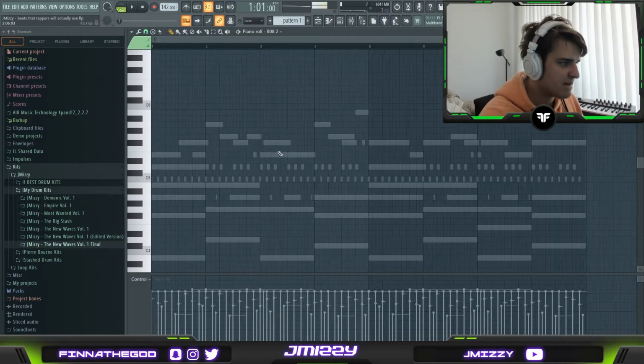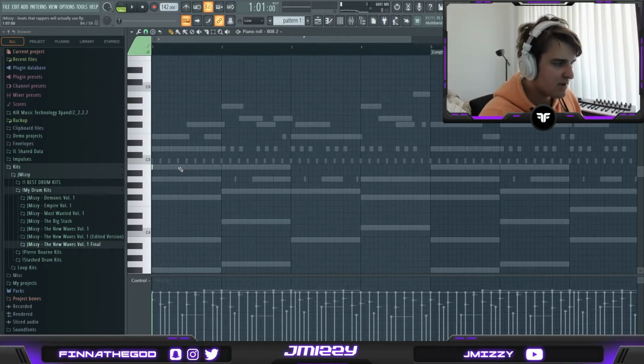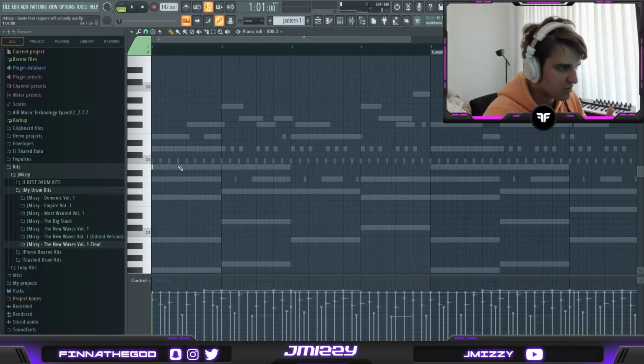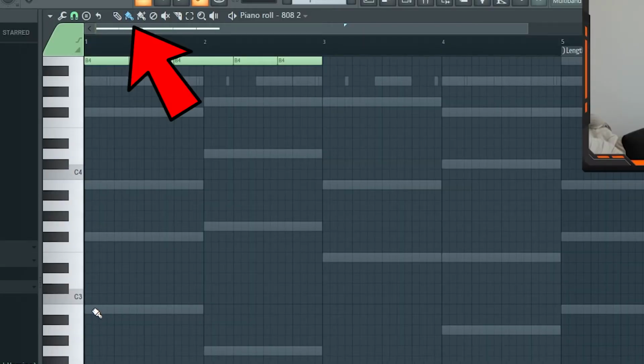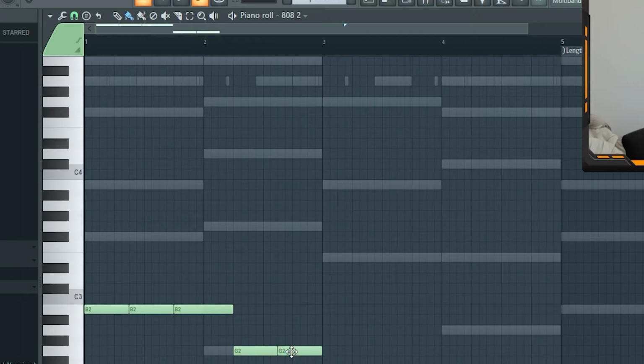As for the 808 pattern, I'm literally just following the root note. If you're especially a newer producer, I'd strongly recommend you just start with the most fundamental drum pattern that's used in every single beat, which is variations of this 5-note pattern like this. Go to the paintbrush tool here, hold shift and just click, follow the root note, pitch that up to the 5.